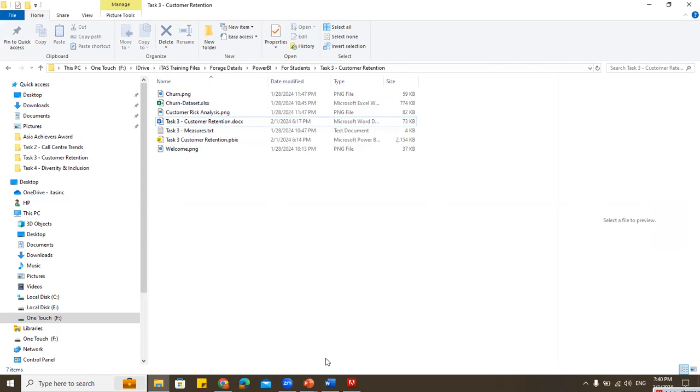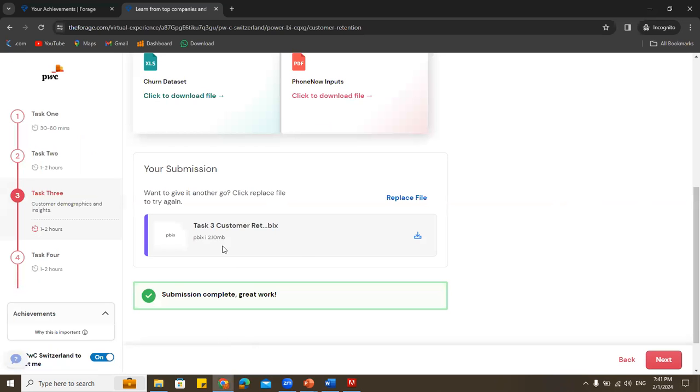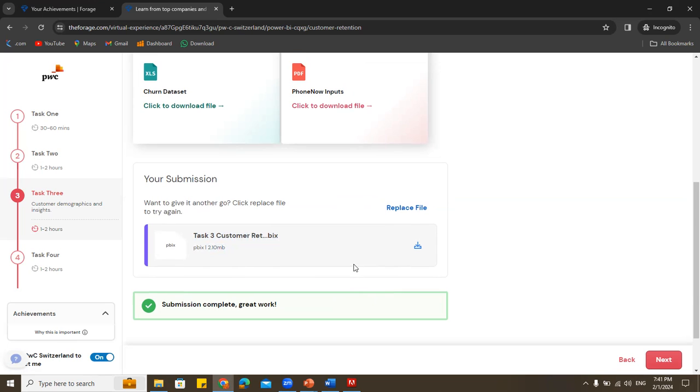Okay, right. Now let's go to this particular page. I have already submitted, so I don't want to replace this file and show you again. It is the same thing as what I did. Here you'll have a blank space. You can drag and drop, or click on this and submit, because it is a little bigger file and will take some time. Here you'll get one button, submit. I've already submitted it.